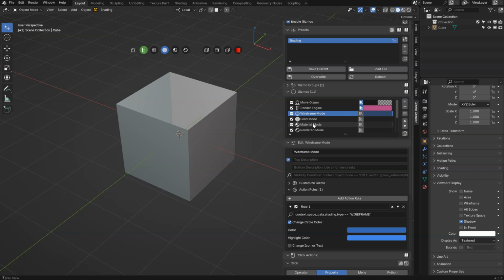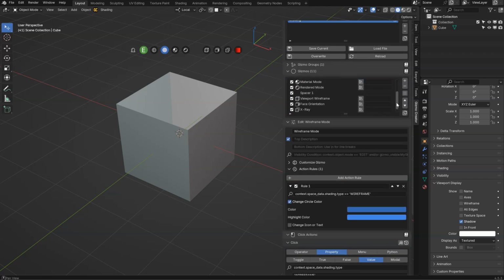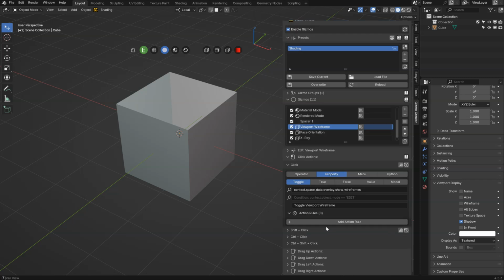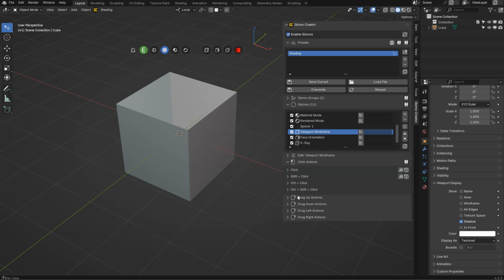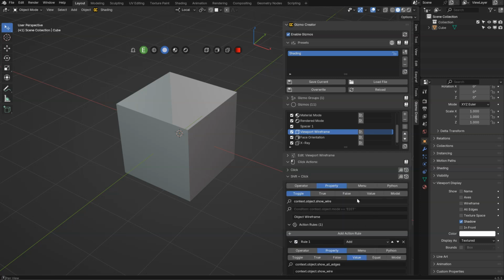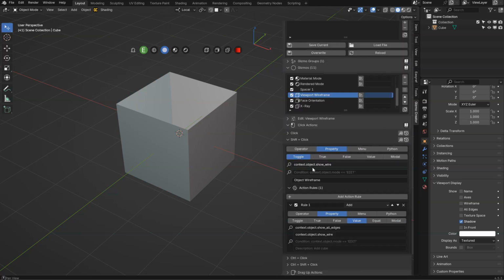Okay, so to do that, let's come here. I have the object wireframe. Let's hide this. On click, I have this one. In fact, I want shift click. I will have this. So on shift click, if I click, I will show the wireframe, and I added an action rule in add, and the show all edge.